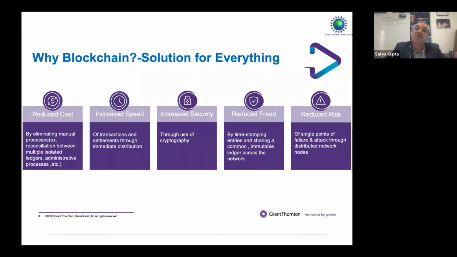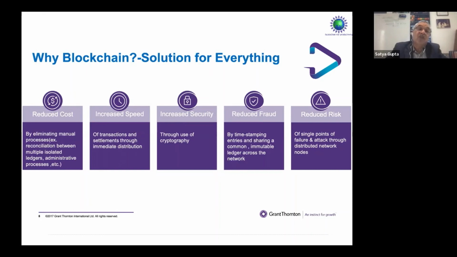Everyone wants to learn blockchain, because I call blockchain a solution for everything. Solution for everything means I have called it a Ramban in India. You know what the Ramban was in the Ramayana, a panacea for everything. Whatever problem you have, blockchain can solve it. It promises to solve. Of course, you have to know how to make use of the blockchain, but there is no problem which blockchain cannot solve.